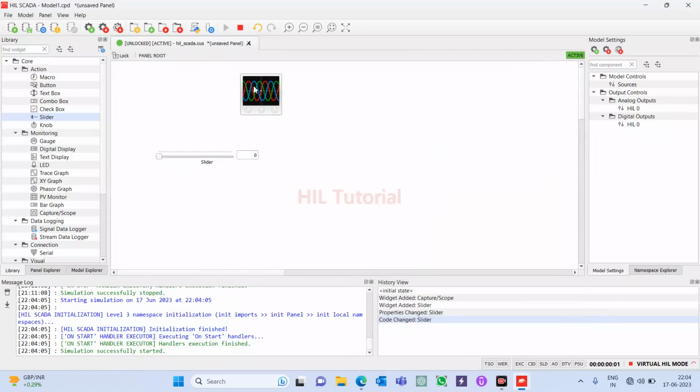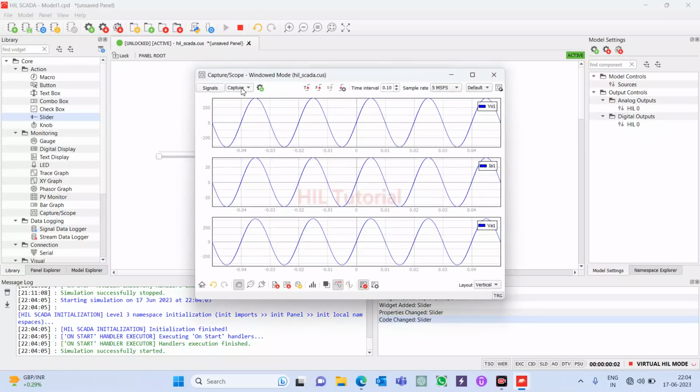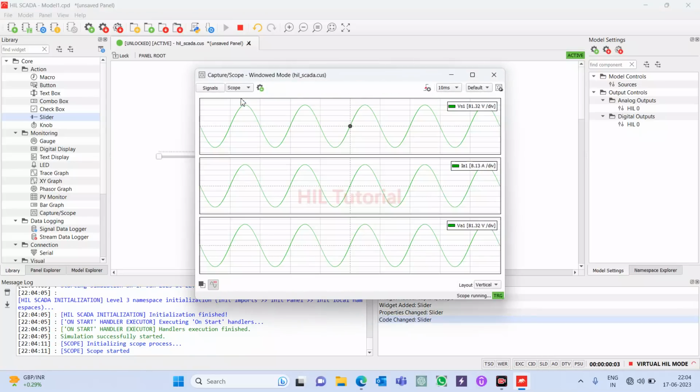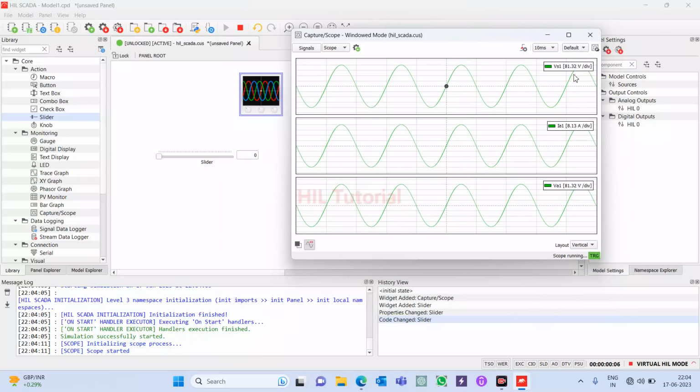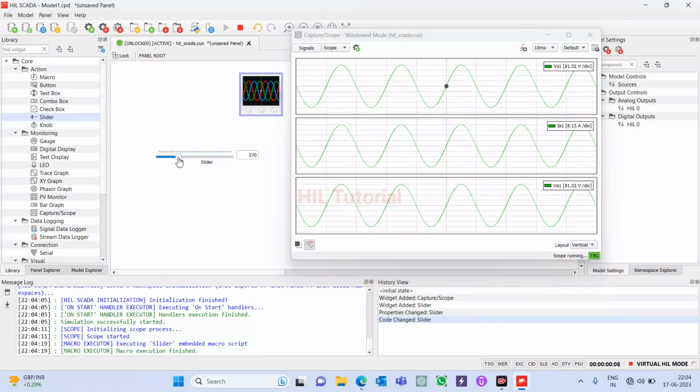Now just go back to CapScope. It is working as per the previous setting, so just change it and it will be applied. So you see 270 volt. Here it is 95.46 volt per division, with 4 divisions up and 4 divisions down, so it is definitely 270 volt.